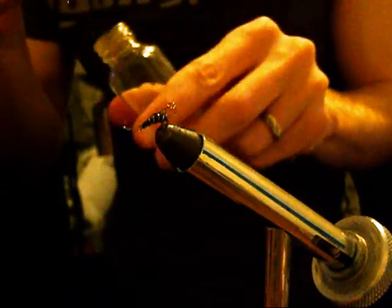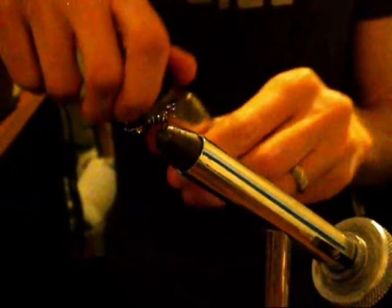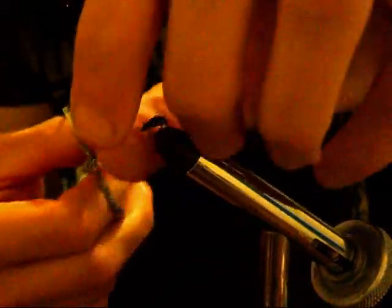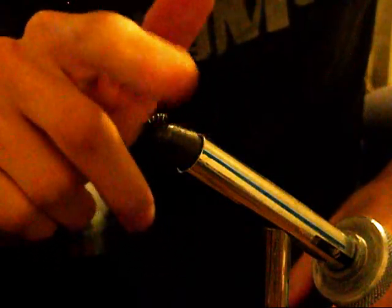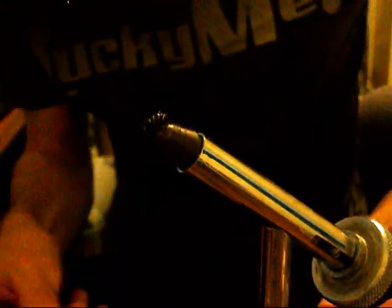There are a few stray hairs on top so I'm just going to trim those and brush back any extra little bits. First brush it back, then trim any threads I don't like. And there we go — here's a black scud. Of course you want to match the colors to the ones that you have in your local water. And here's the finished product.